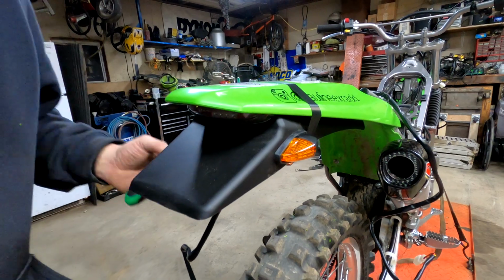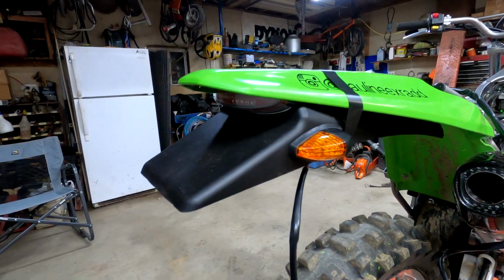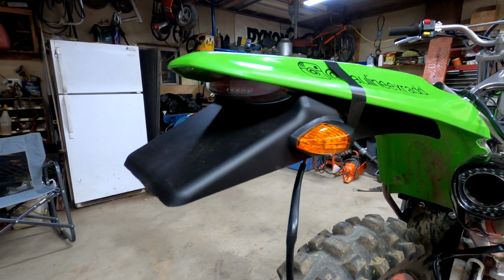Just gotta angle it up more. Cool. That's what the first side looks like. So now we're going to move on to the other side.